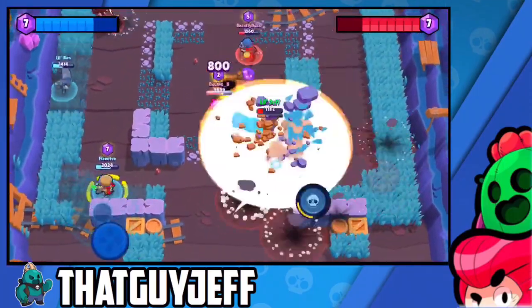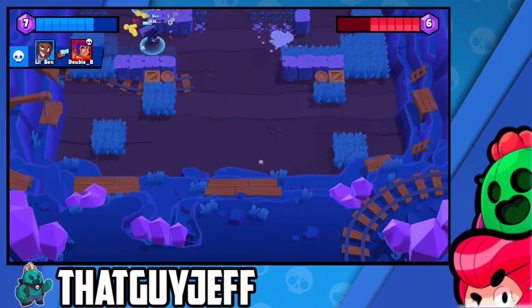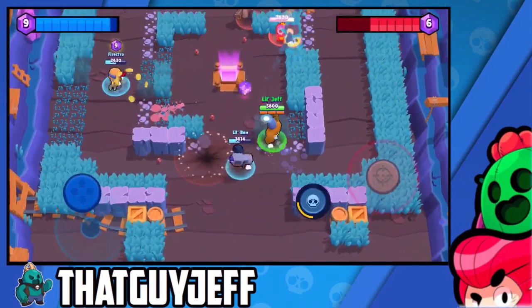So I was able to get my super right here. I probably shouldn't have gone in. I went a bit over aggressive, but yeah, I was able to get the opponents really low. So we're only missing 1 gem now, and then there's 1 gem on the ground.